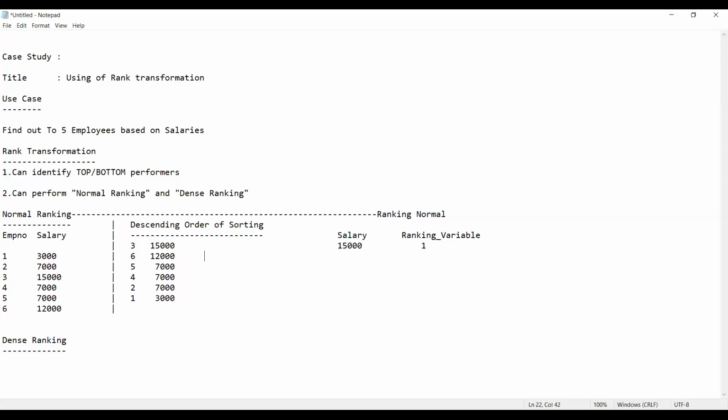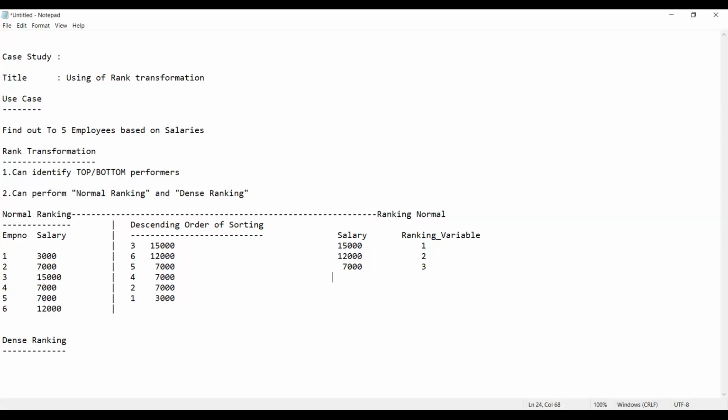Now next one, what is it you have? The salary is 12,000. The ranking should be 2. And what is it you have? 7,000. 7,000 is given to 3 employees. 3 employees have the same salary. So now tell me, what should be the ranking given here? Ranking 3.